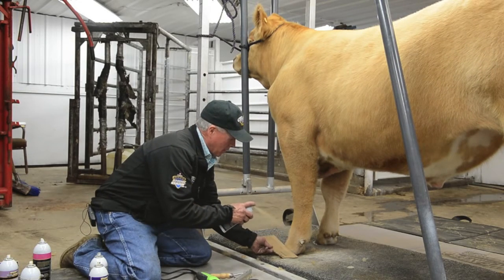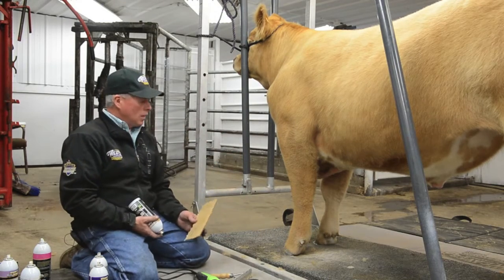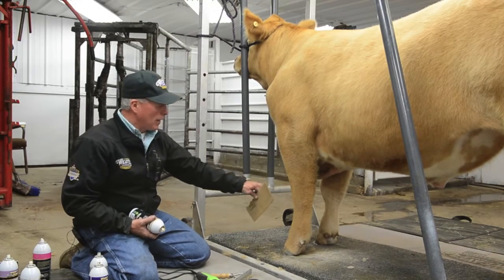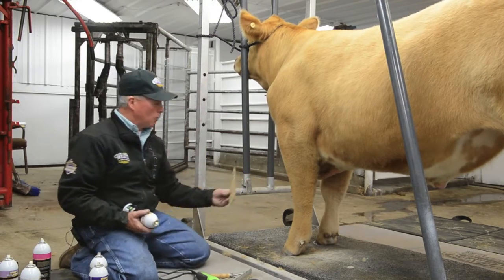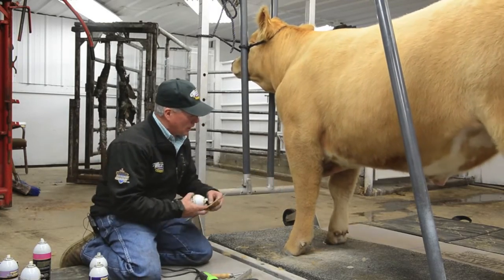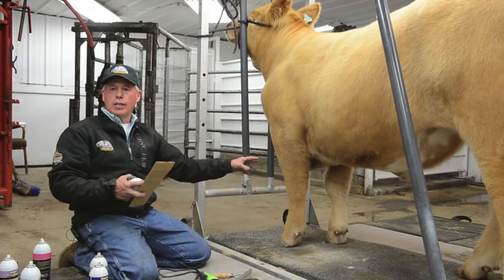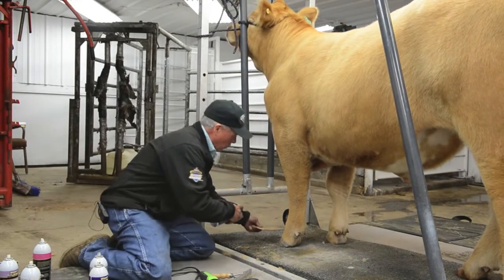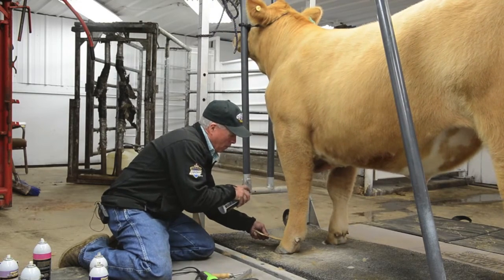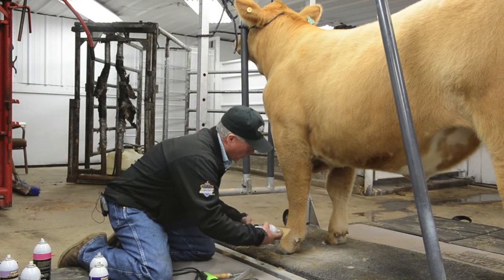We put this over the hoof — keep it off the hoof. Even on, for example, my daughter had a black and white steer last year and he had some white blended up in his legs. That's how we would paint him. We wanted that to be a distinctive line, so assuming the upper portion was white, we would cover that and spray black to make the lines very distinctive. Same theory here — I don't want that color on the hoof, and I don't want it on his dewclaw either.